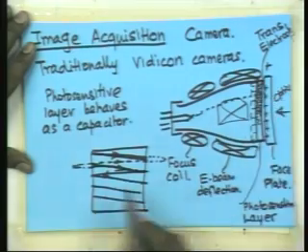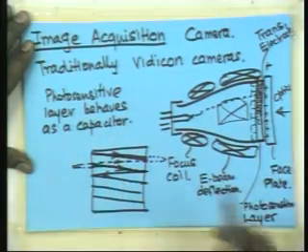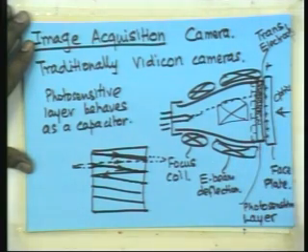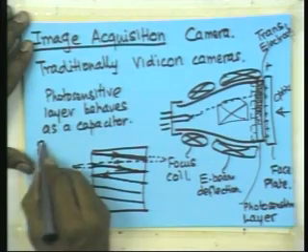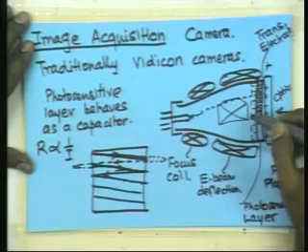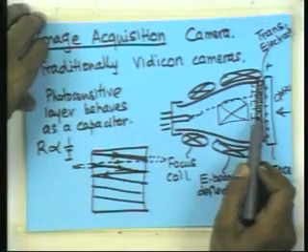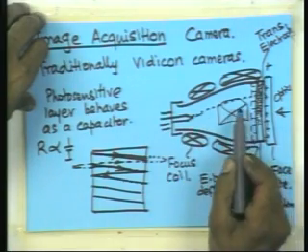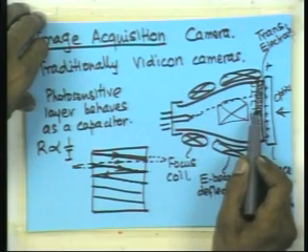Alright, so we now have the photosensitive layer behaving like a capacitor. When the light falls on it, the resistance of these globules changes. Resistance is basically proportional to 1 over the intensity. So if the light is intense, then resistance decreases a lot. These positive and negative charges equalize. A current flow takes place here and neutralizes the positive and negative charges. Next time when the beam comes to that particular spot, there is a deficiency of electrons at that point, so the beam will deposit more electrons there.